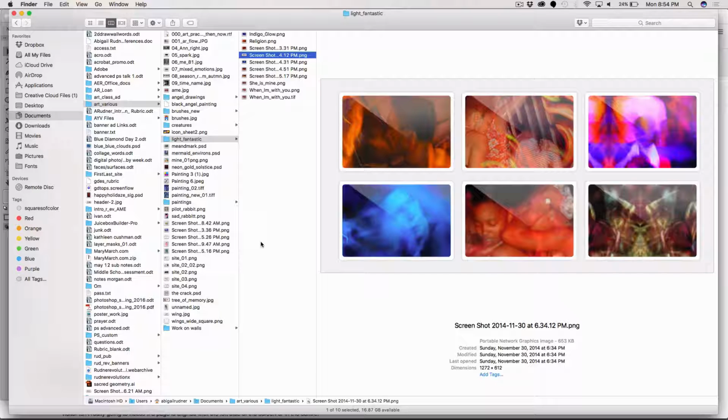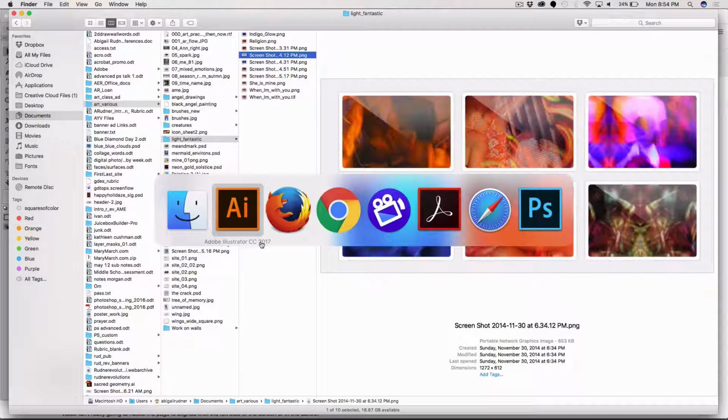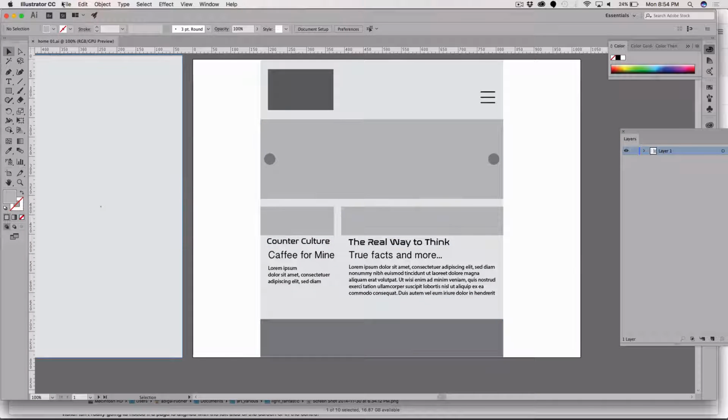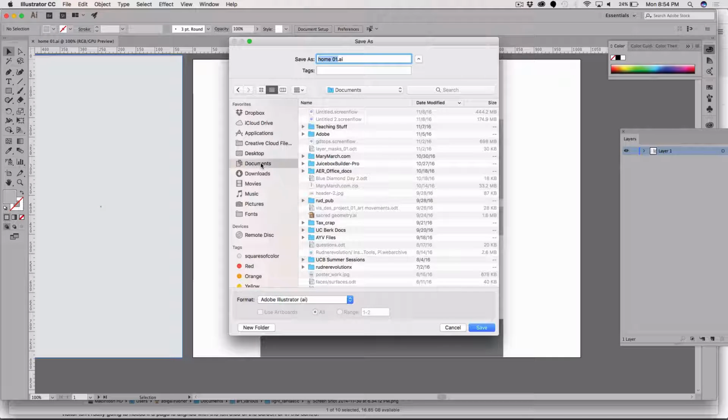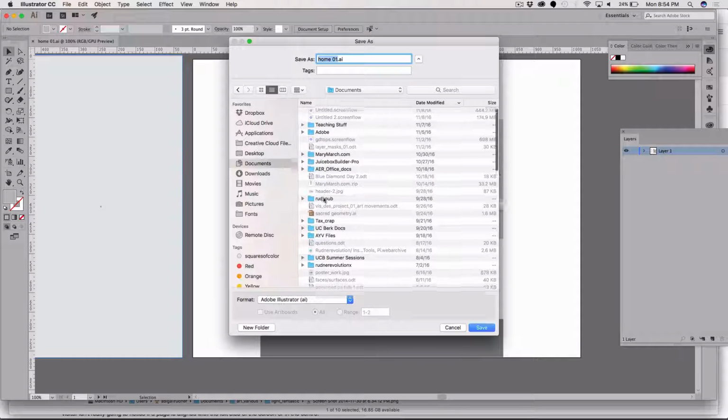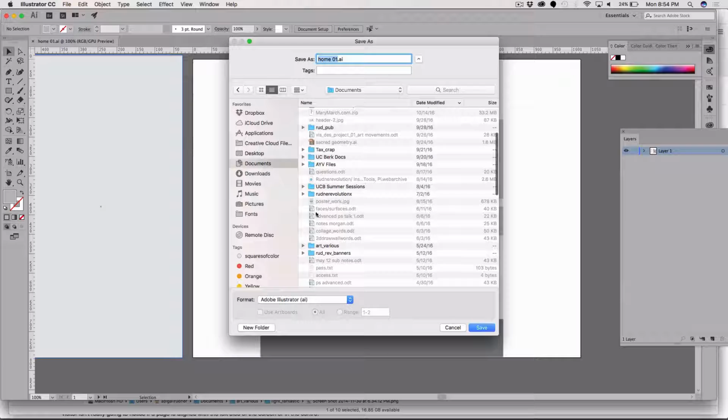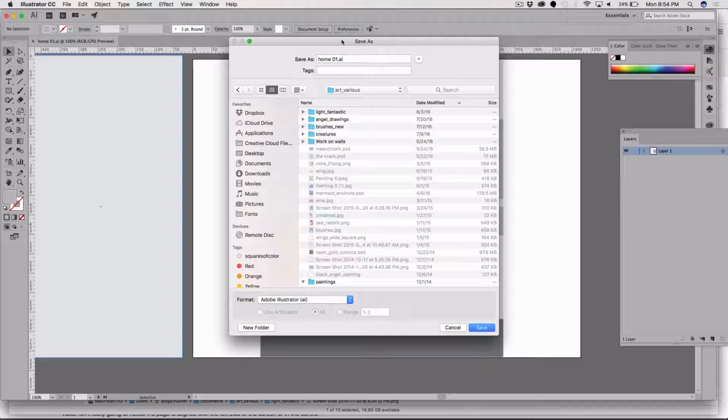So I'm going to toggle back over to my Illustrator document, and this time I'm going to go Save As. And now that I am pointed in the right folder, I am in my Documents folder, and inside of my Documents folder is my Art Various folder, and here I am saving Home 01 AI in the Art Various folder.